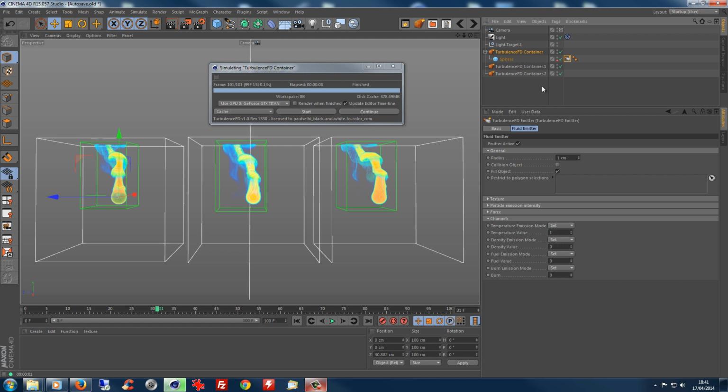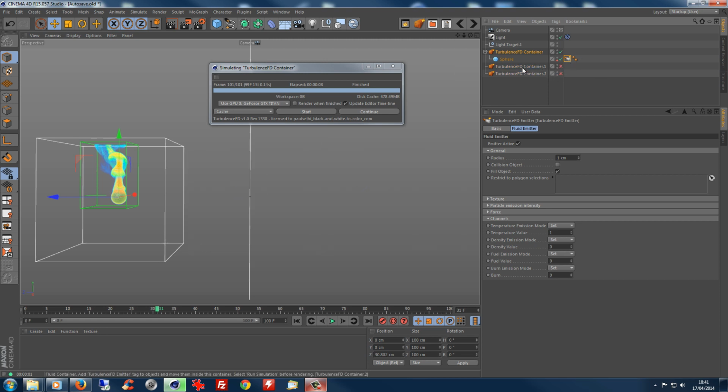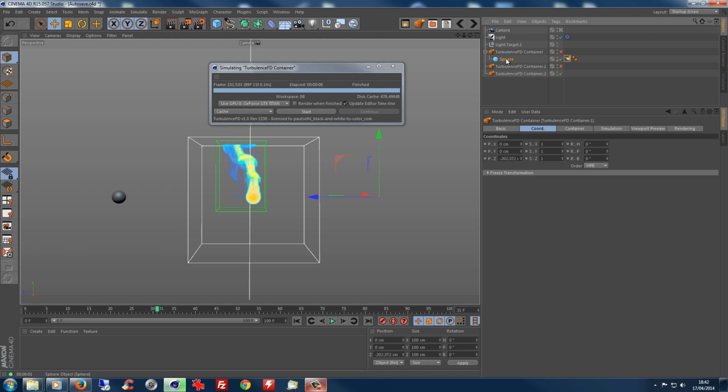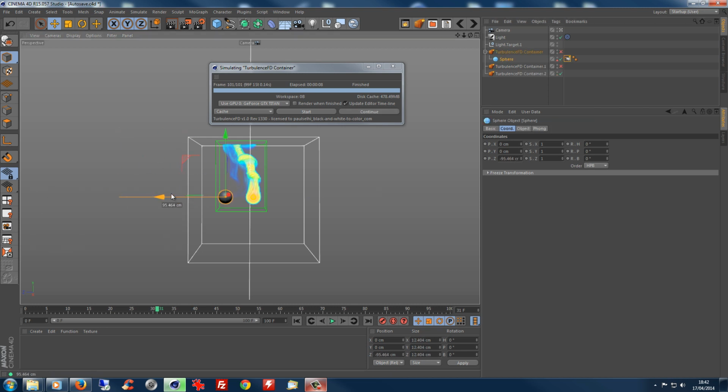By default, for example, let's kill these. We'll keep the middle one. We'll kill that one. We'll move this over so it's emitting into here.